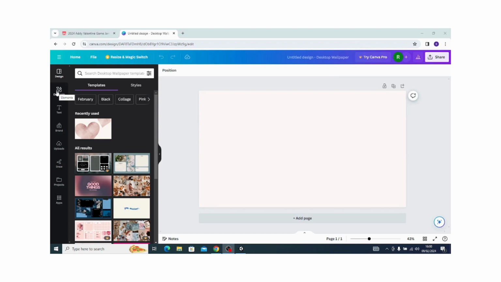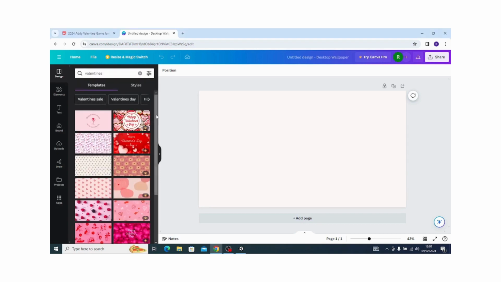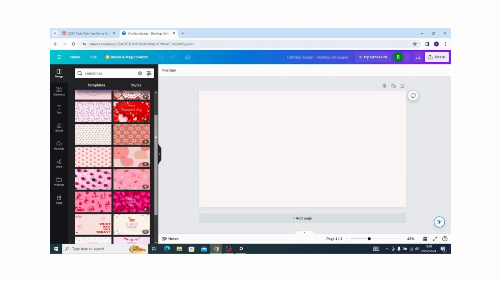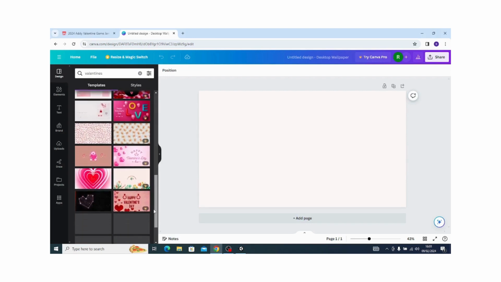Part 1 is going to be the start menu, part 2 is the death menu, and then we're also going to do game screen and player movement as well. All 3 parts. So I'm going to start with a background. We'll search Valentine's and find a nice little Valentine's Day background, just so we can have a nice game screen background to use.